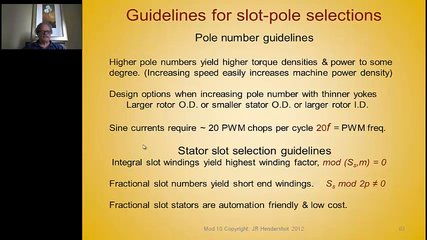Well, if you double the number of poles, the yoke or the back iron is cut in half. So what that means is you use less steel, a thinner cross section in the yoke of a stator, and there's a couple things you could do with that. You can keep the stator OD the same and make the slot depth the same in the stator and make the rotor larger. Or your other choice is, whatever you reduce the thickness of the yoke by increasing the number of poles, you take that off of the OD, and so you make the OD of the motor smaller.